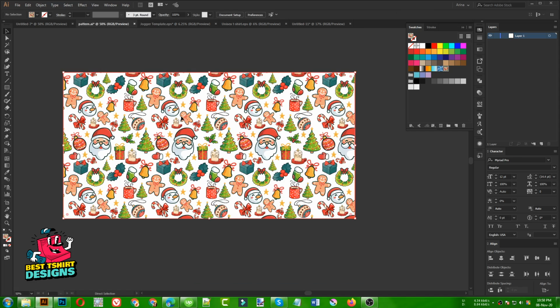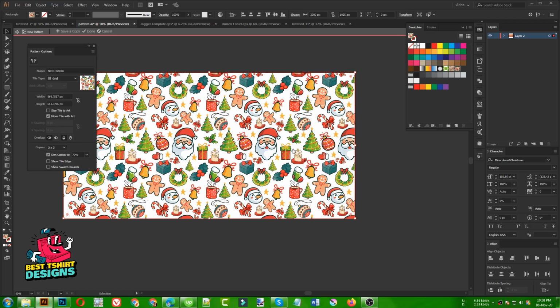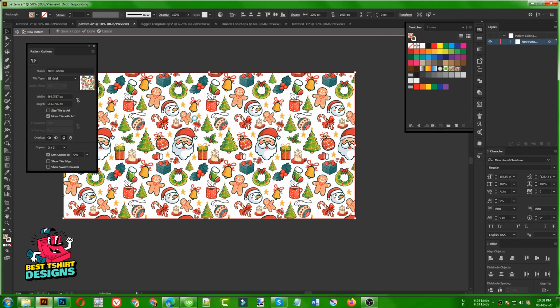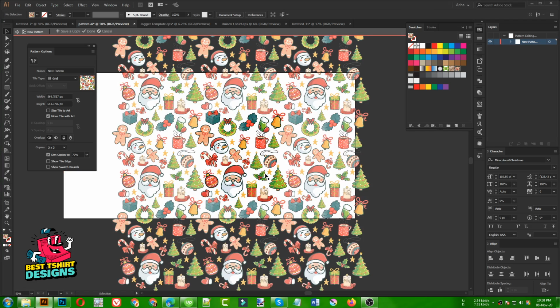The point here is we made this pattern with some elements and the rest is duplicate copies. So we need to copy the main graphics from this pattern. Just double click on this pattern in your swatches panel and it will show you the pattern preview option. You can see this is a very heavy file because I added too many small elements in my design, and that is causing this problem.